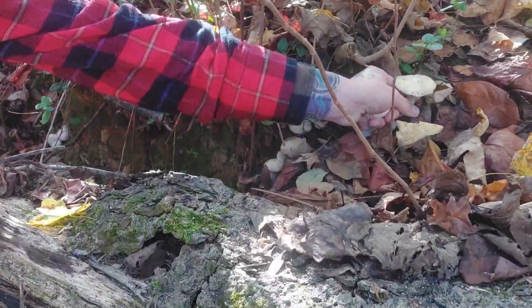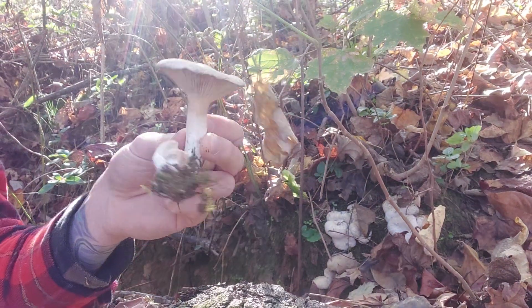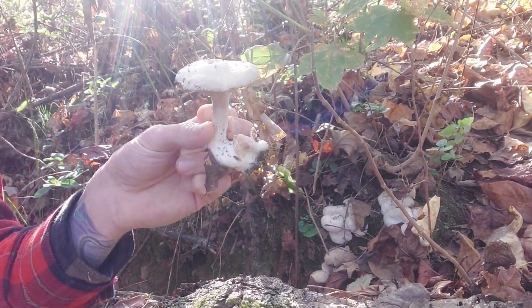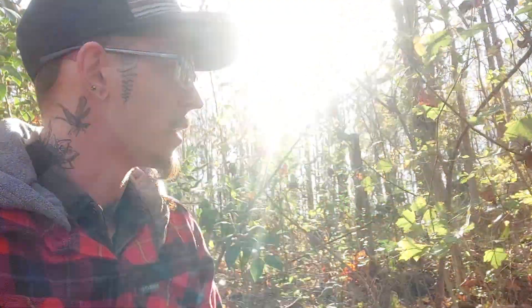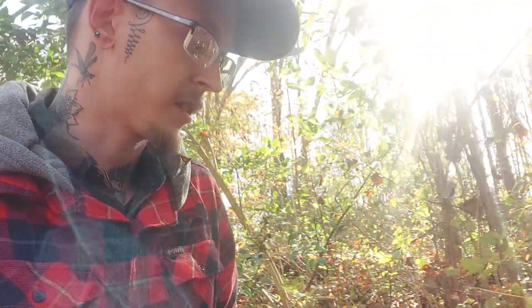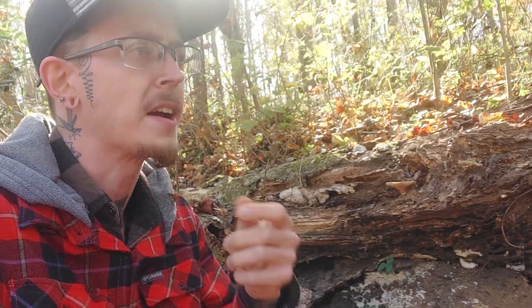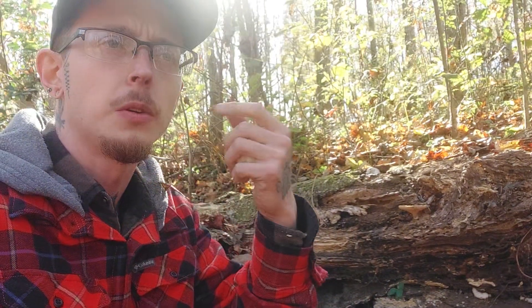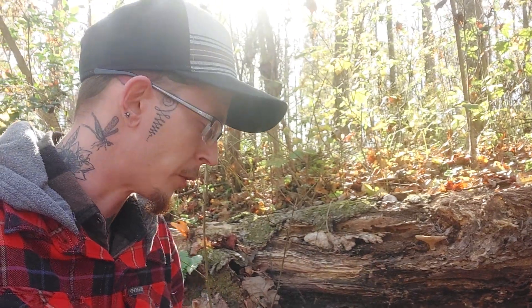More of them, another unaborted form — I feel like somebody corrected me about that. Is it unaborted, or is it something else? I don't know, maybe somebody will correct me again. Lots of shrimp of the woods here. This is a great time of year to go out and look for them. You can also find things like honey mushrooms, lion's mane, winter oyster mushrooms — anything that is tolerant of cold weather.